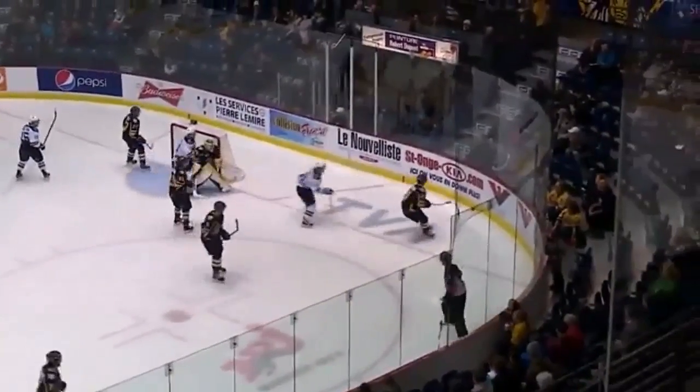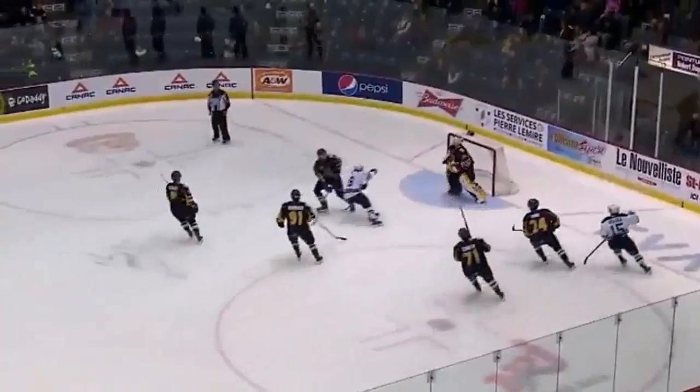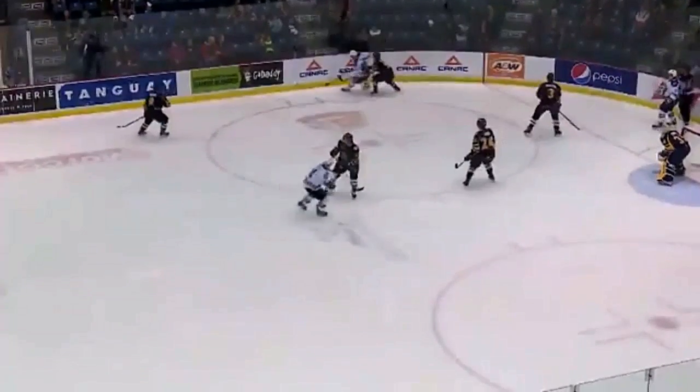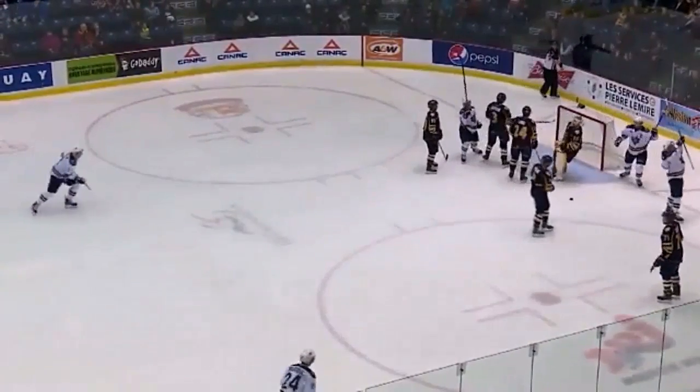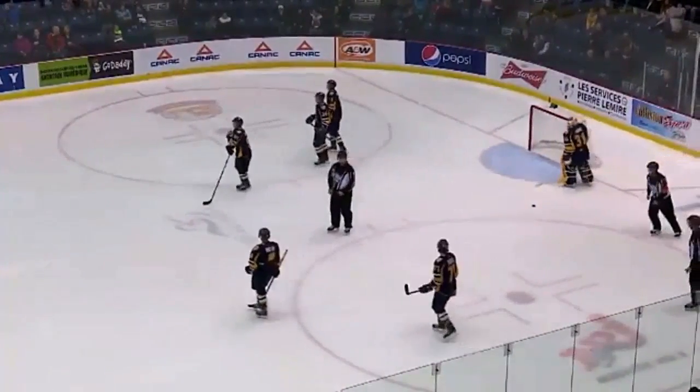Okay, I'm jumping back in right now because we are just about to see the game-tying goal being scored. And in this shift, I think that Beauvillier, well, here's the freeze frame right now. He has the opportunity to pin the player along the boards and contain him or neutralize him, and he just doesn't do it. And as a result of him not being able to do that, the player is able to skate around and take a shot on goal and get the rebound and shoot it in the net.